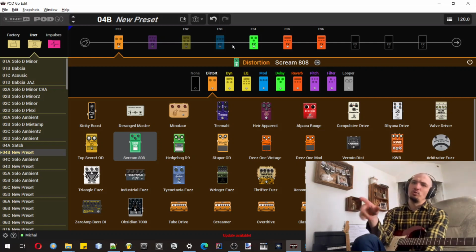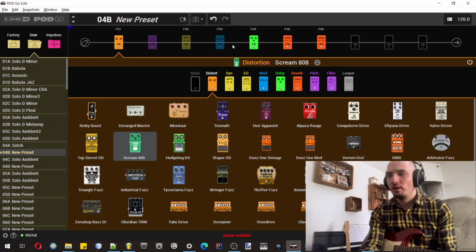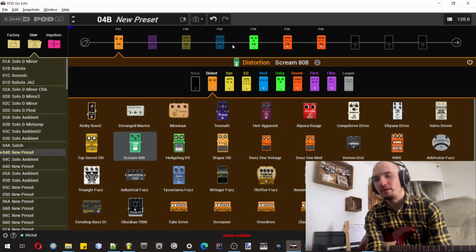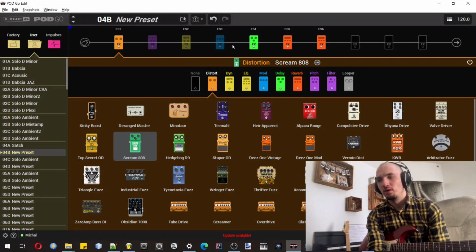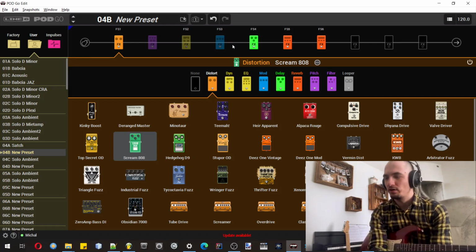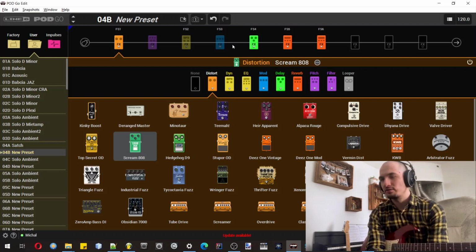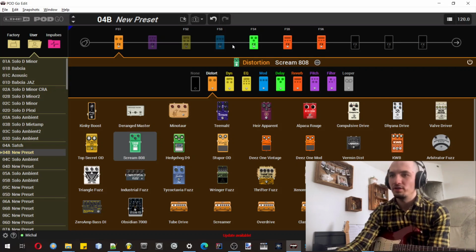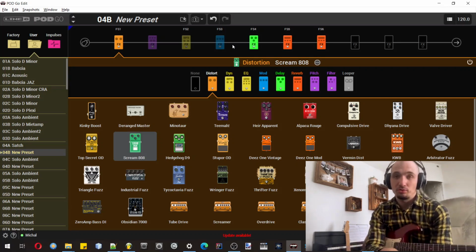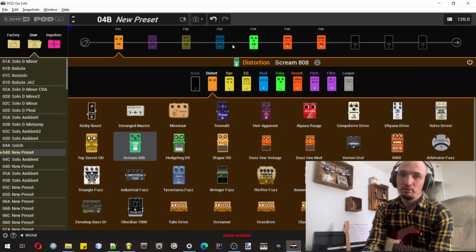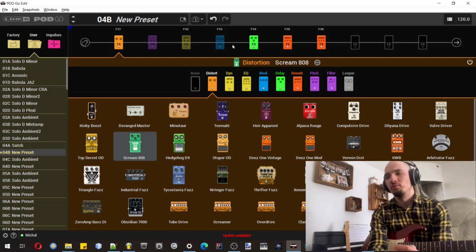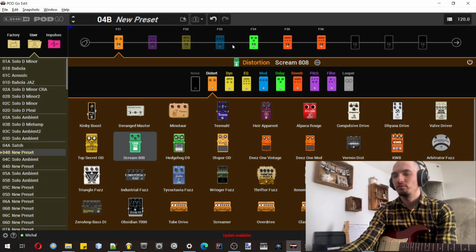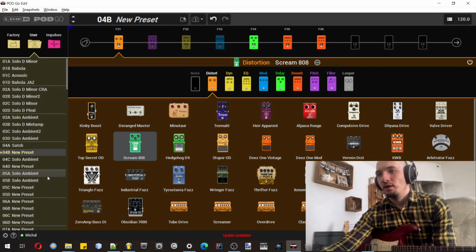I will try to make it work better, but anyway, you don't need to do this every time on a PC or Mac. You can do it once and just copy the preset to your Pod and edit on the Pod. You don't need to use Pod Go Edit every time for doing it.